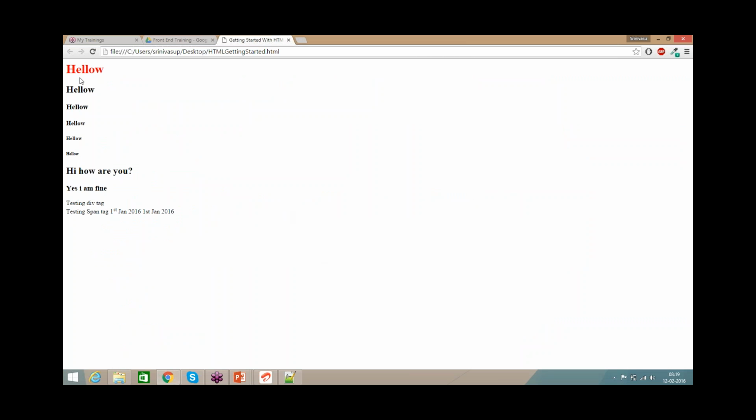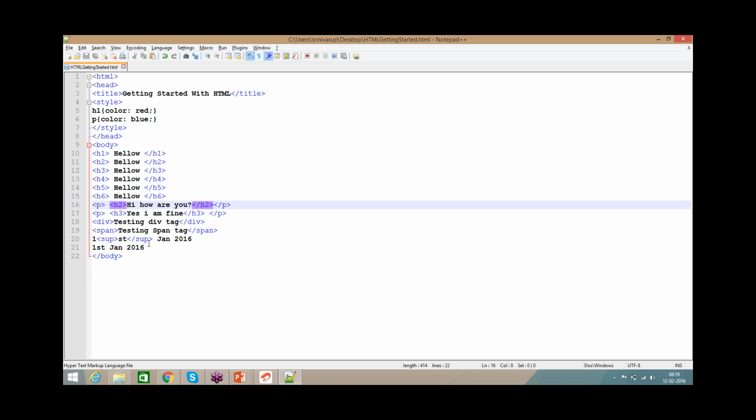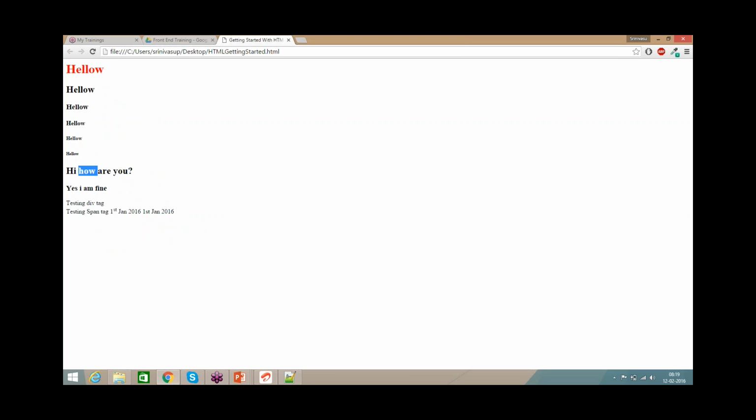So the p tag has to come, but here we used h2 tags. If you remove this, you can see a blue color applied here and a red color applied here. So these are css styles.